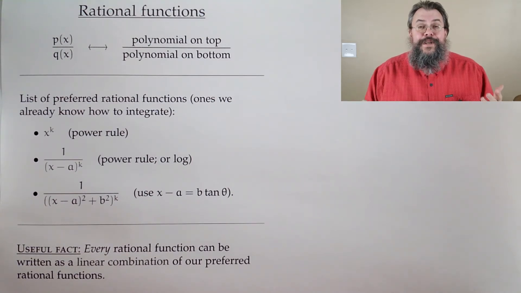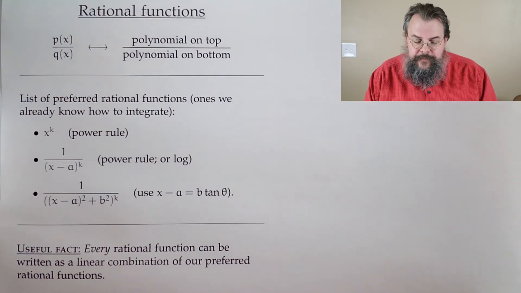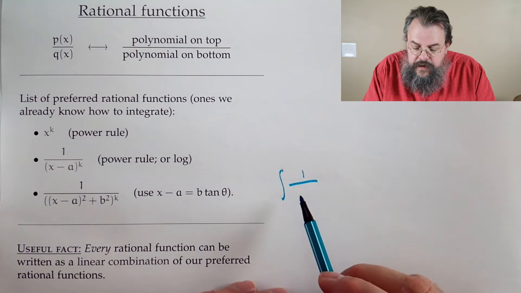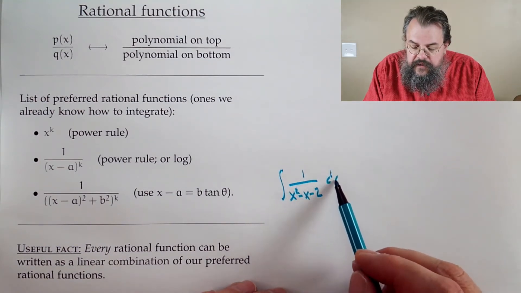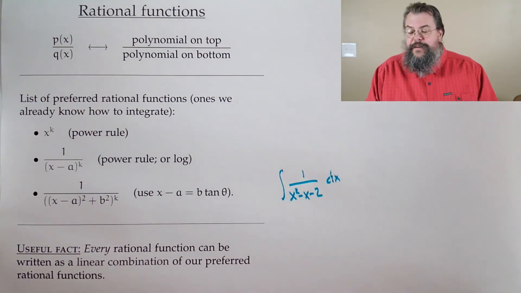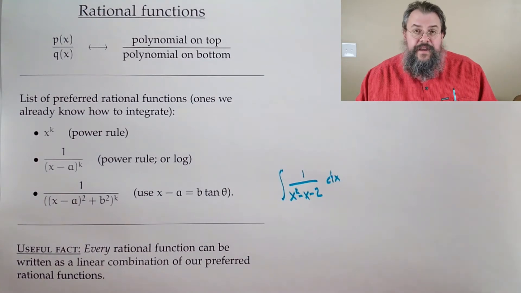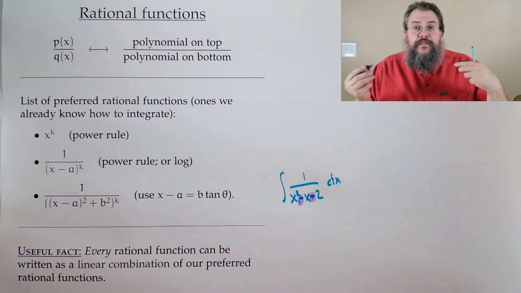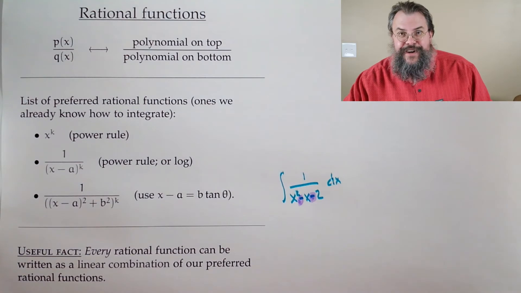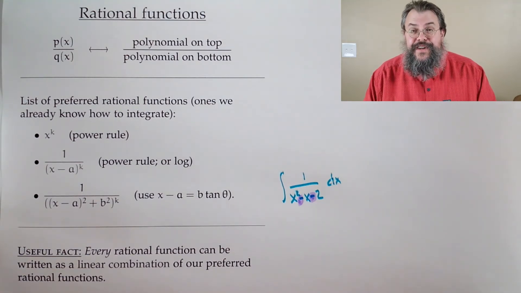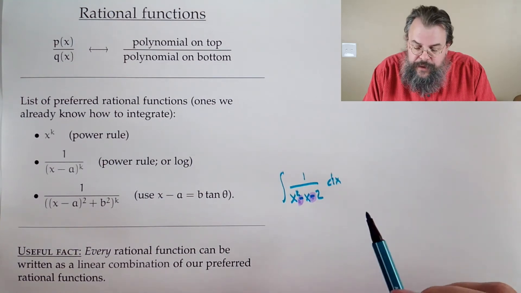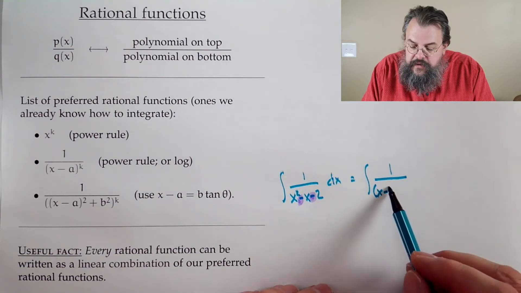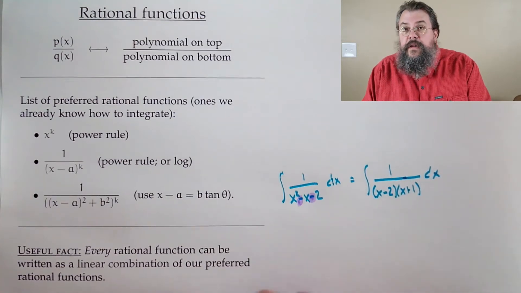Before we get too far into it, I want to point out why we're doing this. There's a really beautiful underlying idea here. Suppose you had to do the integral of something like 1 over (x^2 - x - 2) dx. You say, well, this looks terrible, right? Our thing that makes it look terrible is the fact that if you look downstairs, we have all this subtraction going on in the denominator. That's a terrible place to have subtraction going on. We would much prefer to have things going on upstairs.